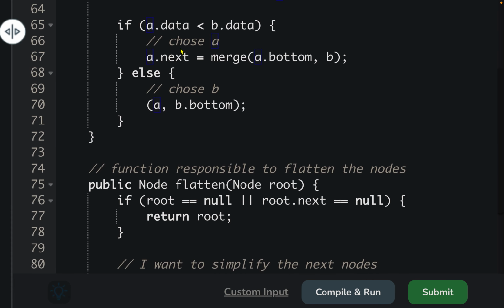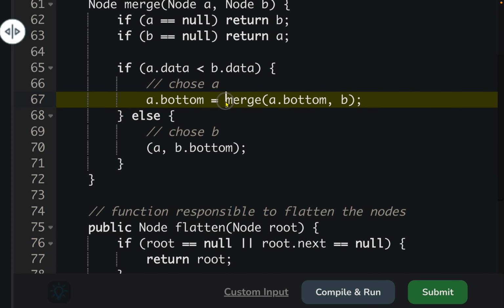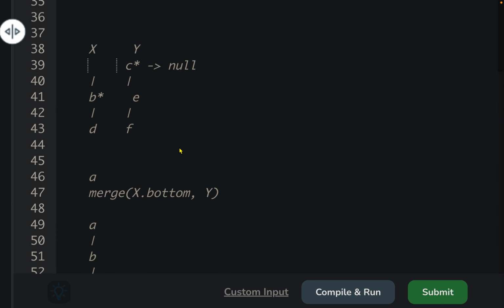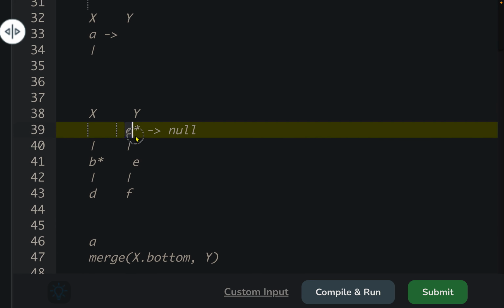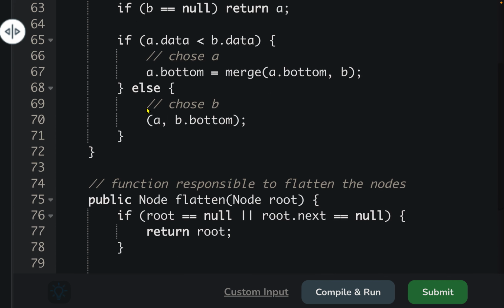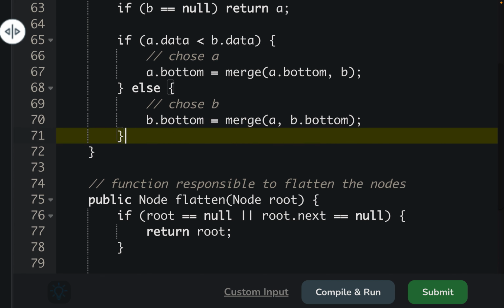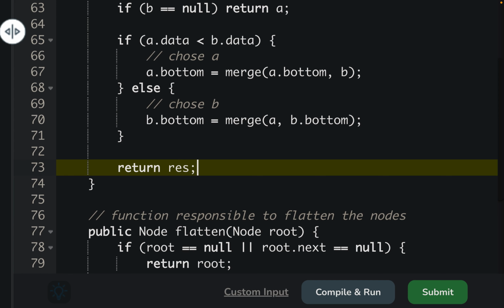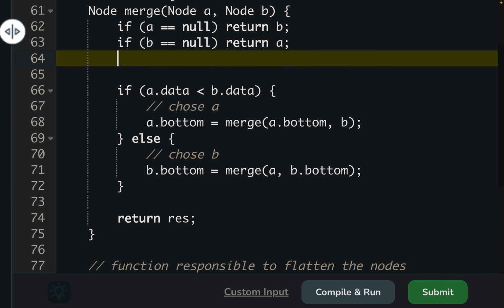That is the reason A.bottom is equal to merged list from A.bottom and B. So merged list from A.bottom, which is this, and B. And likewise I'll also do that. B.bottom is equal to merged list of A and B, and ultimately I'll return the result. Wait a second, what result do I have? I don't have a result variable.